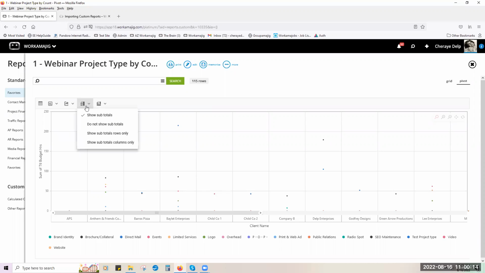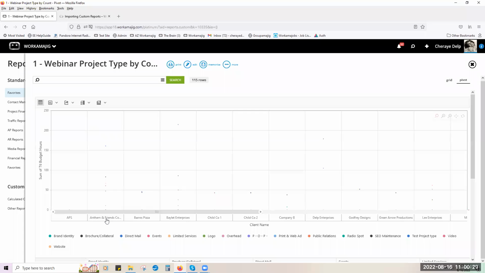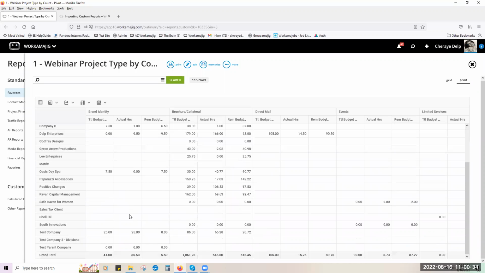Okay. Here's those subtotals that I was telling you about. I want to show subtotals. Over here, I want to show grand totals, so you guys can turn those on and off. So let me go back into my table view. I'm going to scroll down to the bottom. Here's those grand totals. Oops, I didn't like that. Here it is. So here I have grand totals for every single project type. And of course, you can also scroll to the right, and then you'd see the other totals. I'll show you another one in just a second.